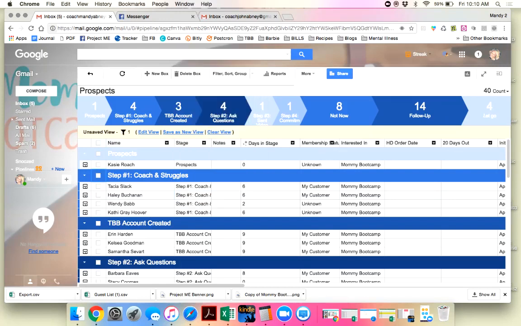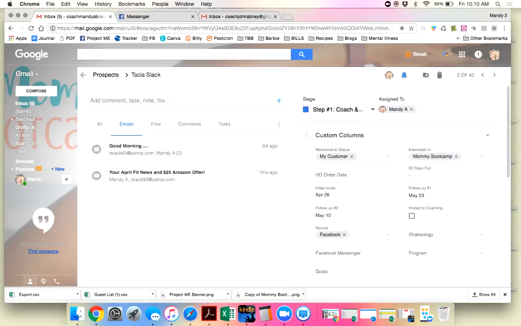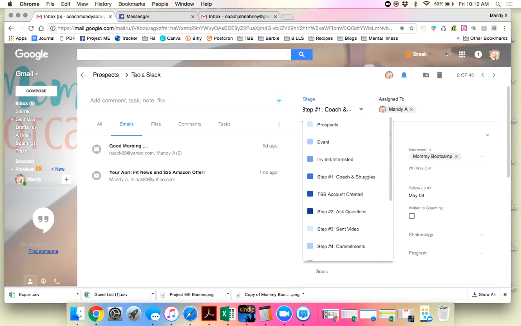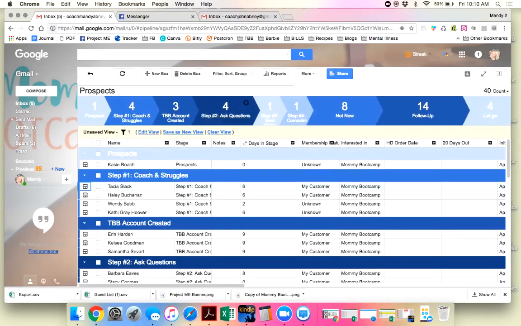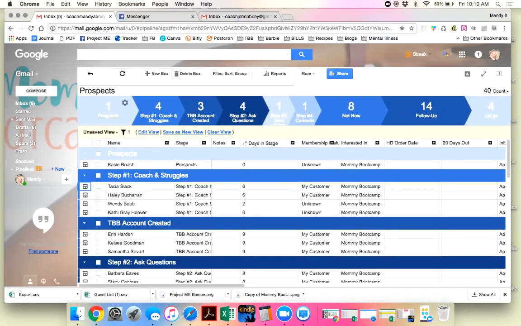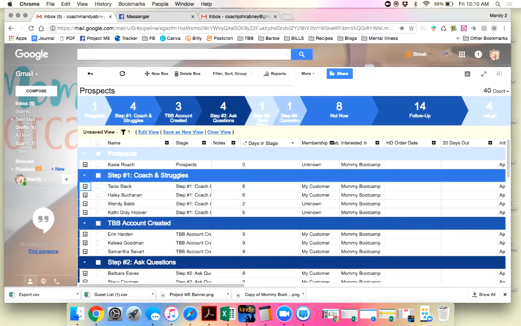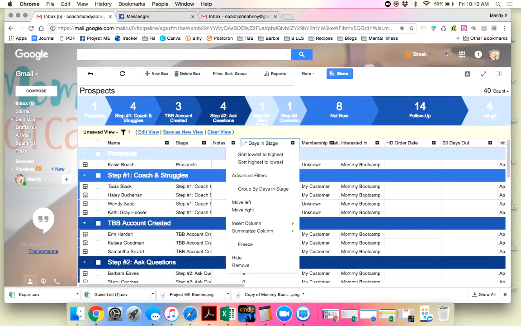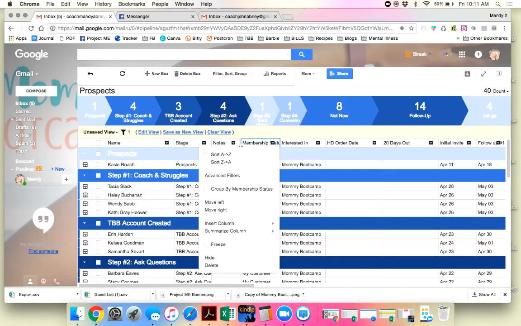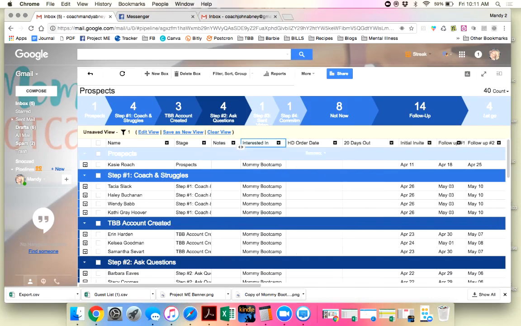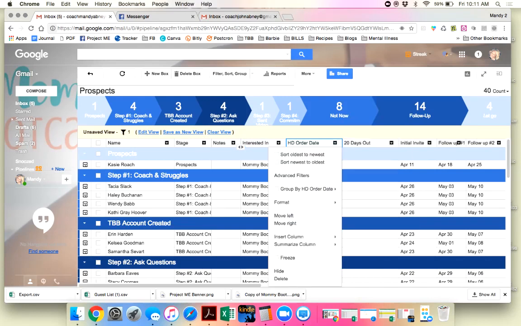The important thing for me is every time that I talk to somebody, like if I'm talking to Tasha, send her an email and I'm following up, I want to move that to follow up. That way I know where she's at in the conversation every single time, because I want to be able to look up here and see where I'm at at a glance. I can hide these if I don't want to know the days and stages. It doesn't matter to me what the membership is at this moment. You can hide anything that's not important to you.